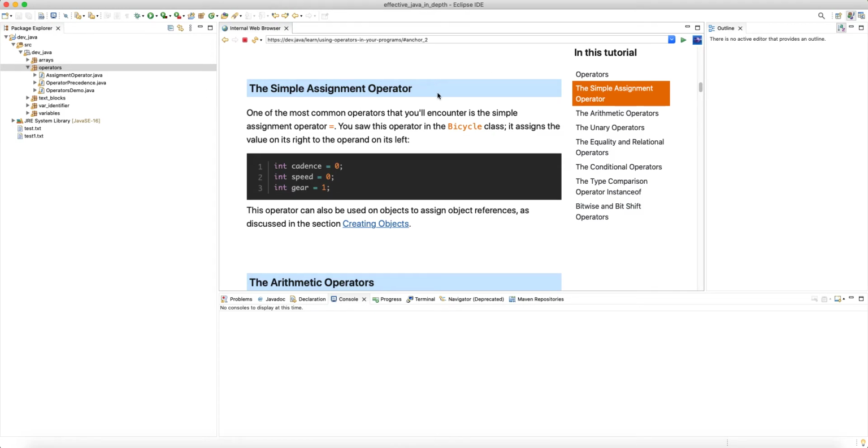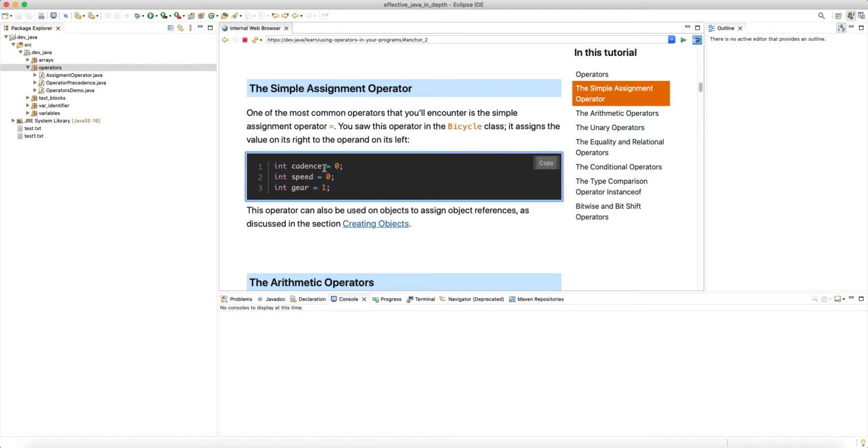We're looking at the operators in Java, and we started with the simplest operator, which was the assignment operator. To refresh your memory, the assignment operator is one equal sign, and that means whatever is on the right-hand side of this operator will get evaluated first, and then the result of that will be assigned to the left-hand side.